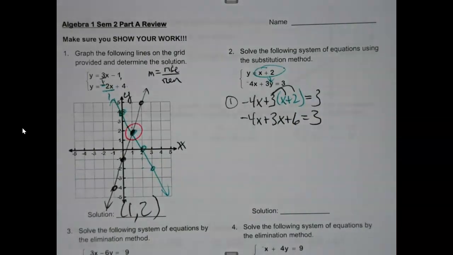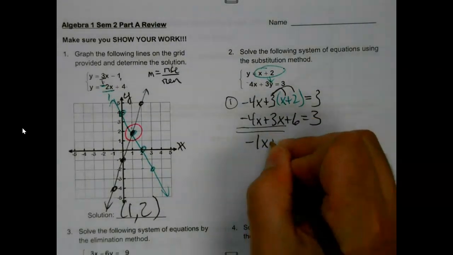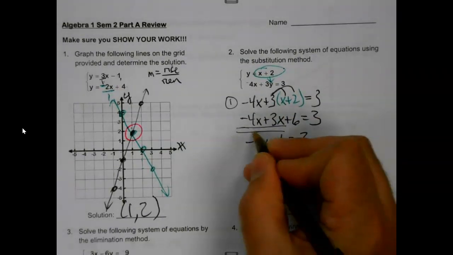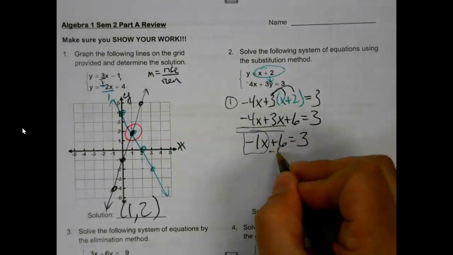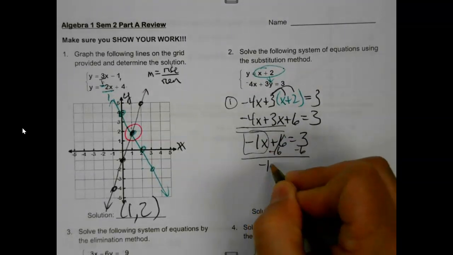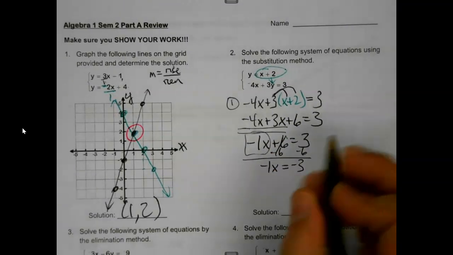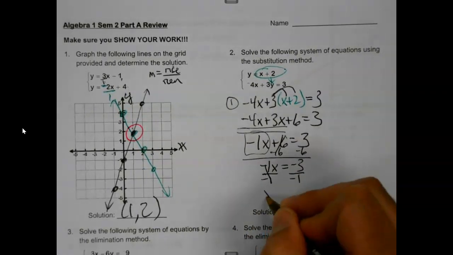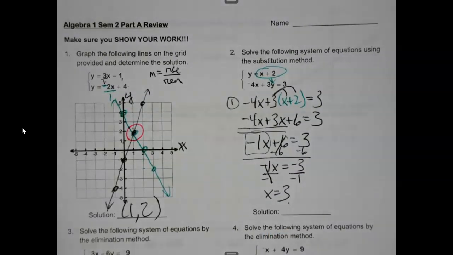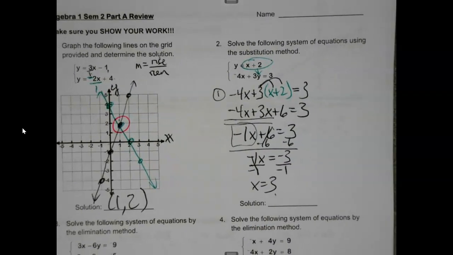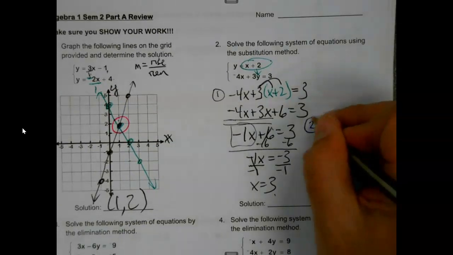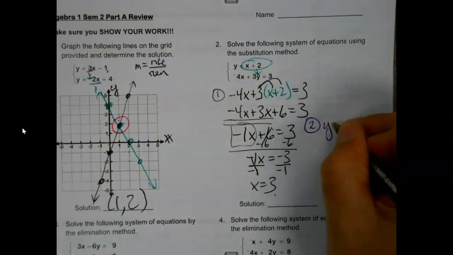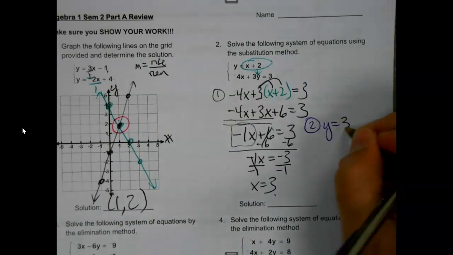So, a little bit of distributing there. These x's are on the same side of the equals. Do not do opposites when you put them together. And now it's just regular old solve an equation. And again, this video is more made to let you have a visual to see what's going on with some things. This is all stuff we've done so many times. I'm not going to walk it through like we're doing this for the first time.